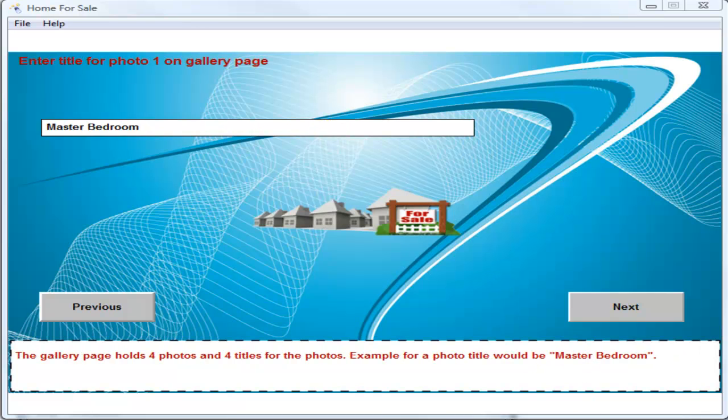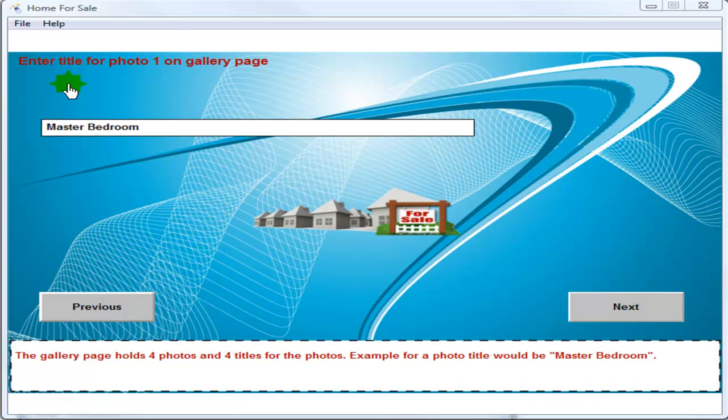Okay, on the gallery page, you're going to be able to enter in 4 photos. That is plenty. You don't want to load them up with pictures. You can either send them to the main website with more information on it. The main thing is you want to choose 4 photos of the inside of the home, and that's easy to do. I mean, you can certainly get across with 4 photos what the home looks like on the inside.